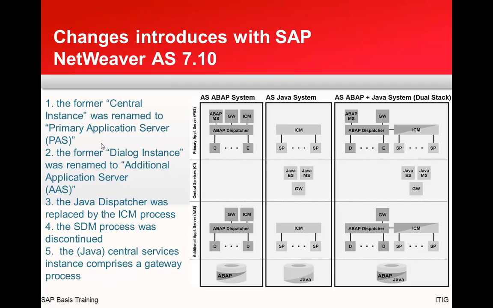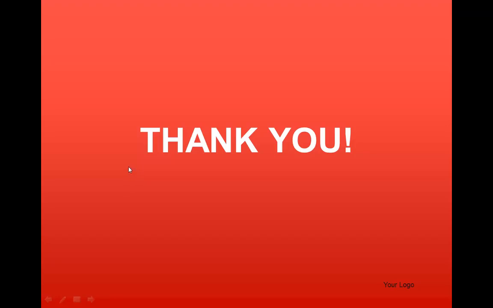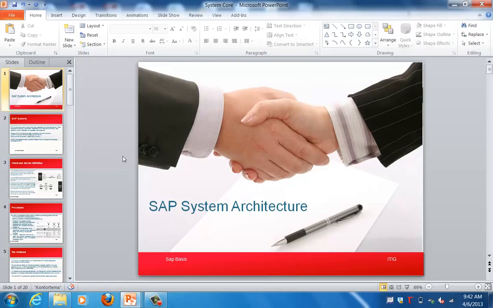The SDM process was also discontinued, and the Java central services instance now comprises a gateway process. Take note of this new terminology, because people who have long managed SAP environments still use the old terms — central instance, dialog instance, SDM. These will remain in common use until the new naming conventions — Primary Application Server for central instance, Additional Application Server for dialog instance — become familiar. That covers everything for this training session. Thank you for joining, and have a nice day.